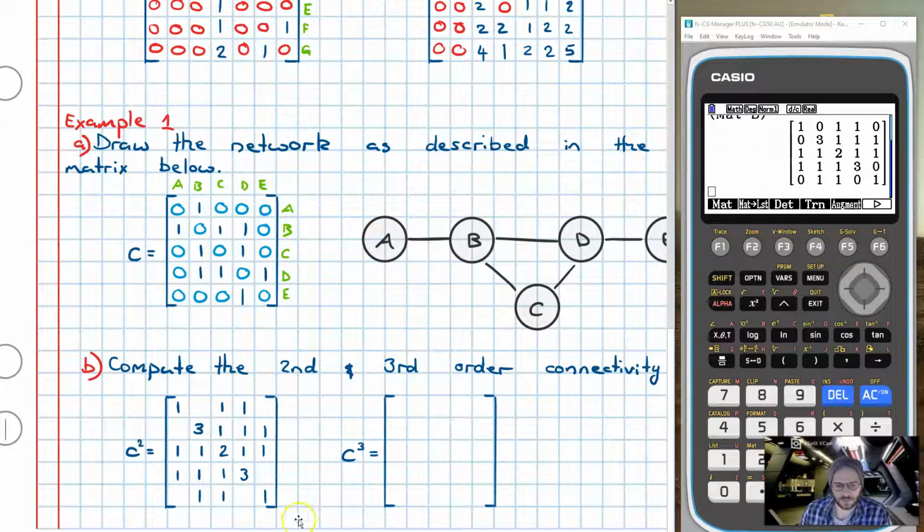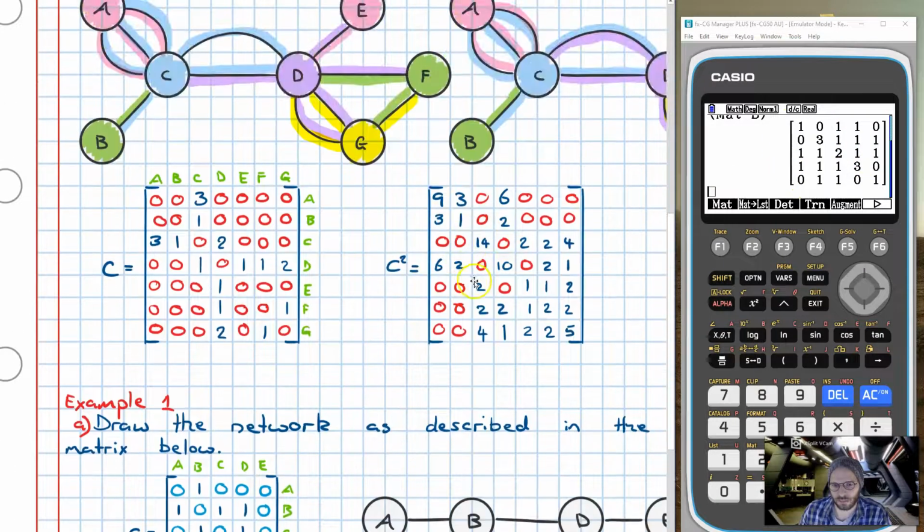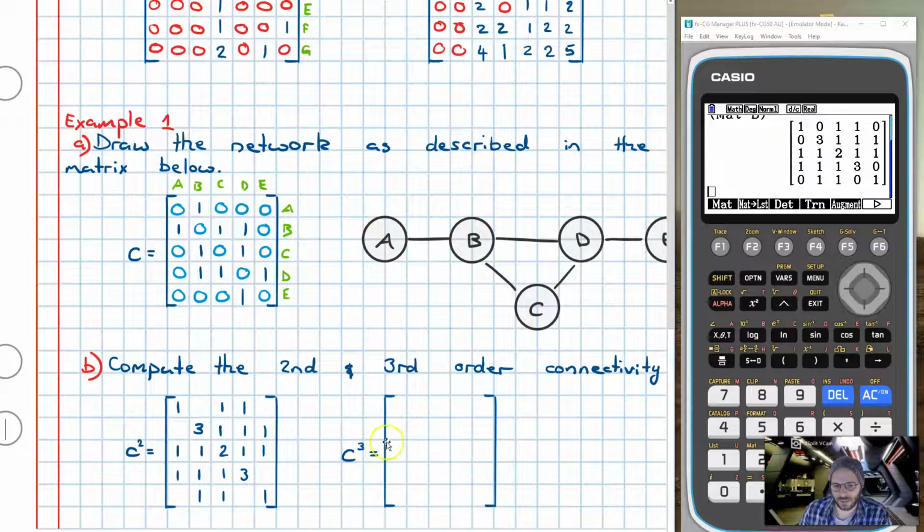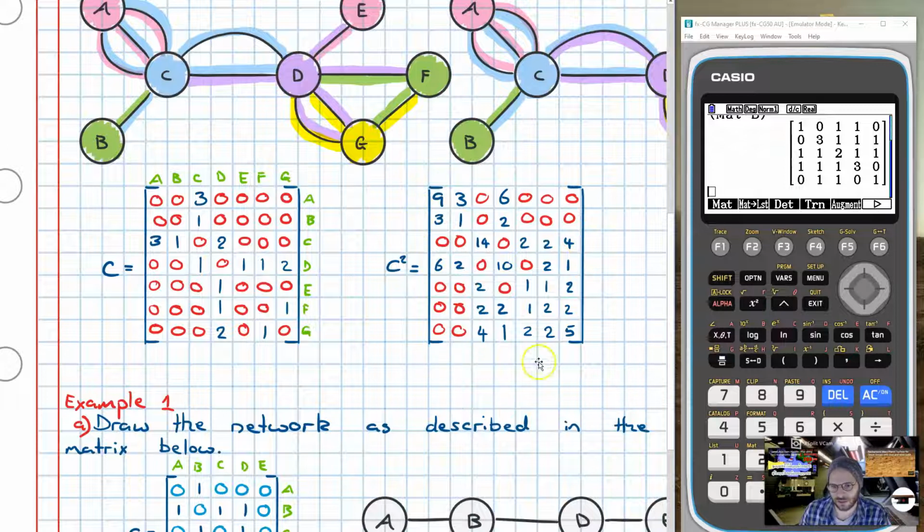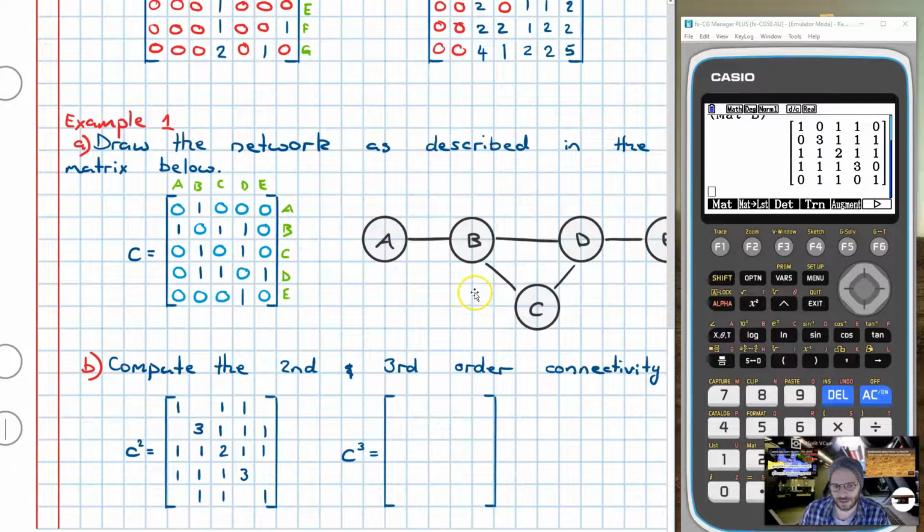Of important note is the fact that this entire matrix is able to fit on a single screen as seen over here, as opposed to what we saw in the example up here. What I recommend is make sure you're practicing. So when you're doing some practice, make sure you do it with some matrices that go off the screen. The reason being is that if you get asked to do a question like that in a timed assessment, you're less likely to make an error if you practice your algorithms of transferring the information shown here over to here. It might sound simple, but you'd be amazed at how easy it is to make a mistake, as you saw me do when I was transferring the information over here. Anyone can make a mistake.